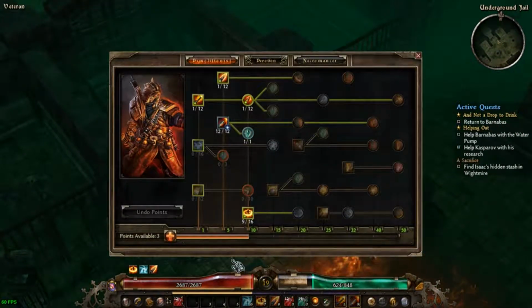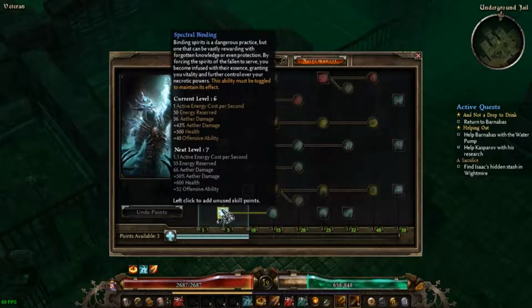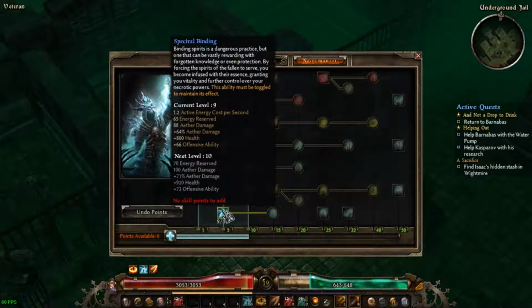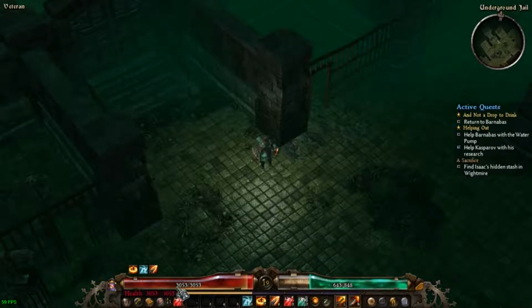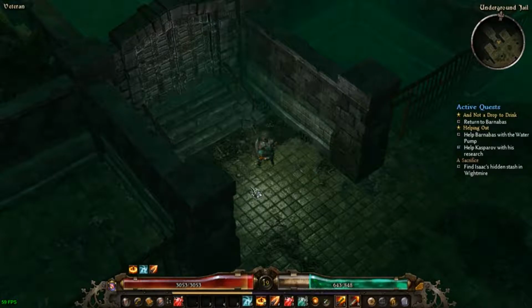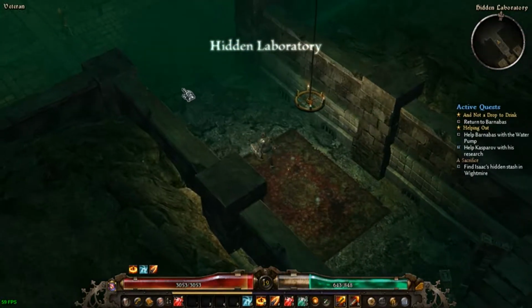Alrighty, we are level 19. Man, why do I keep voice cracking? That is so bad. Alright, Necromastery. We're going to need the extra HP. By the way, look at our HP. That is so much. 3,000 at this point in the game is quite a bit.